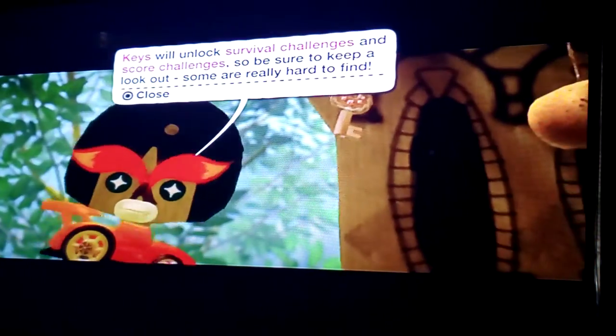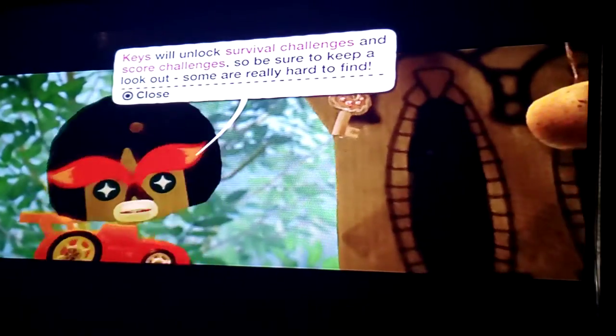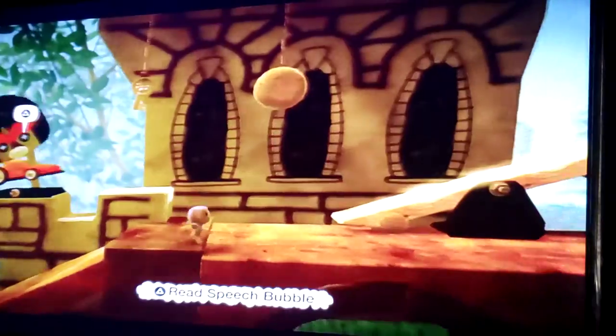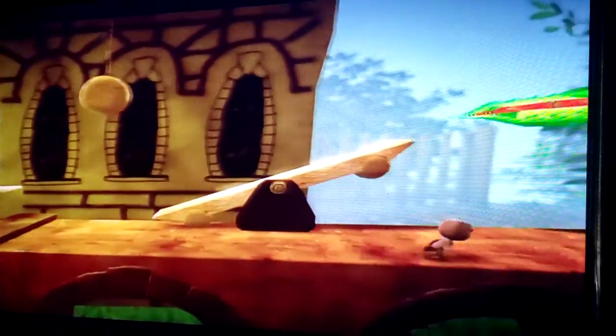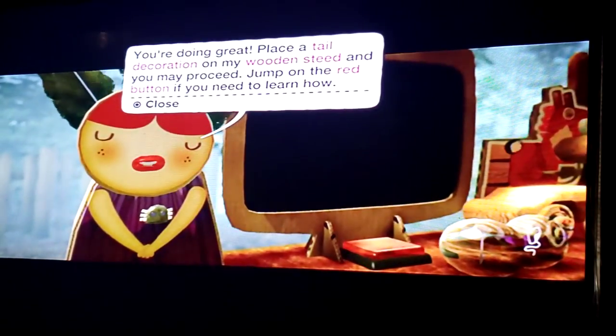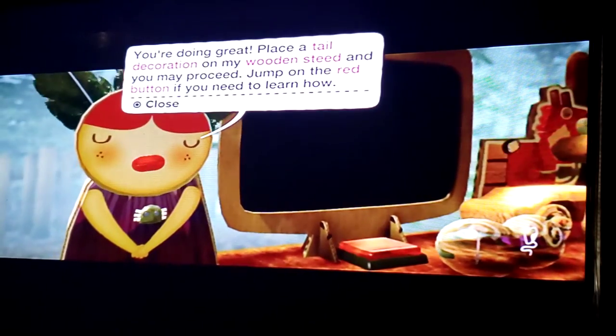Keys will unlock survival challenges and score challenges, so be sure to keep a lookout. Some are really hard to find. You're doing great. Place a tail decoration on my wooden steed, and you may proceed. Jump on the red button if you need to learn how.